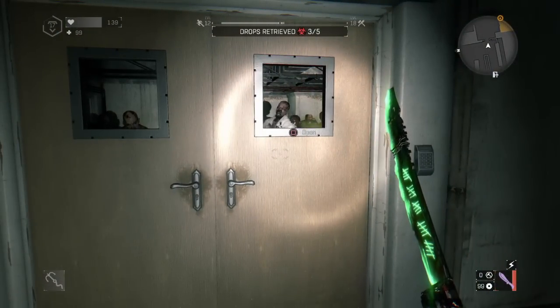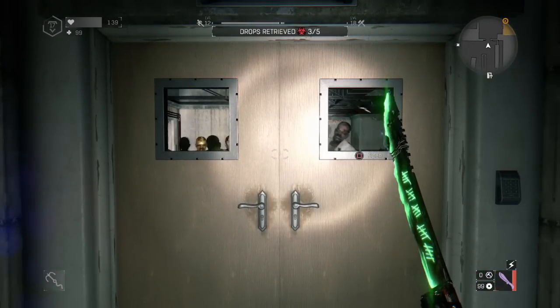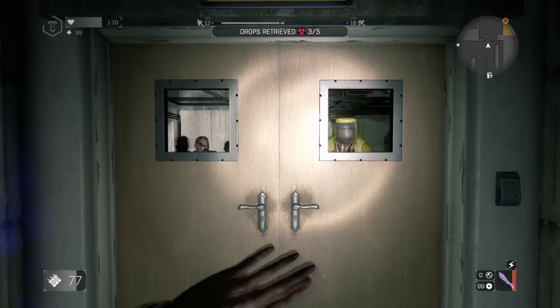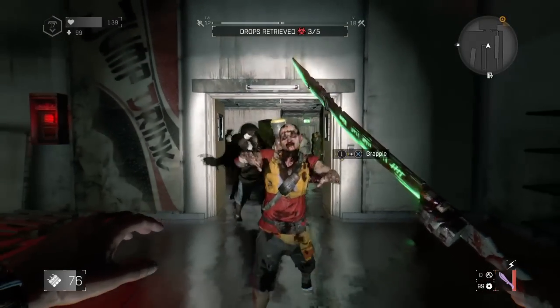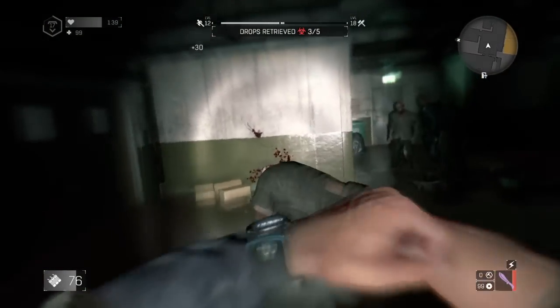And one sec, guys, my controller is about to die. You back up, open up the door. Then if you have RAM, it's more useful, or you can just place a firecracker like this. Throw a firecracker, run back. Or, yeah, it didn't work. So you have to use RAM.